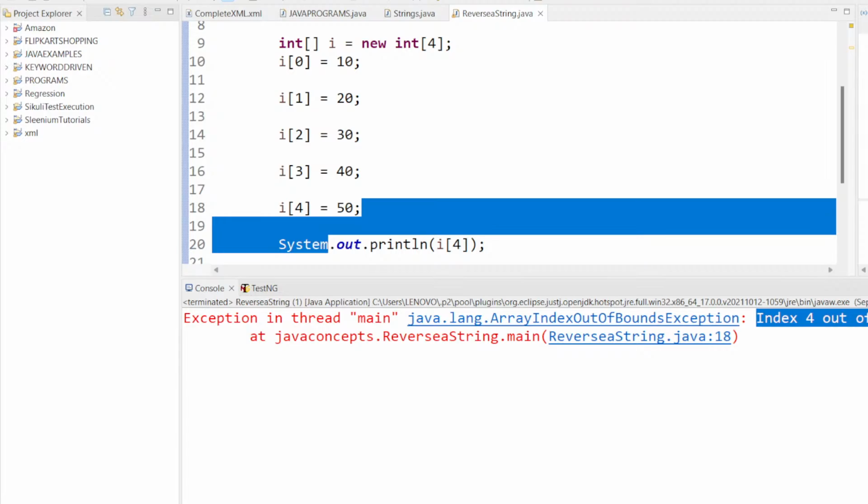Please let me know all the information in the live chat so that we can move to the next concept: how we can handle these two types of exceptions, checked exception and unchecked exception, compile time exception or runtime exception, or called exception or uncalled exception, with the help of try catch block or finally, and also with the help of the throws keyword. How we are going to handle them, we will see now. Please let me know in the live chat if you have any queries, or give me some feedback so that I can improve myself.